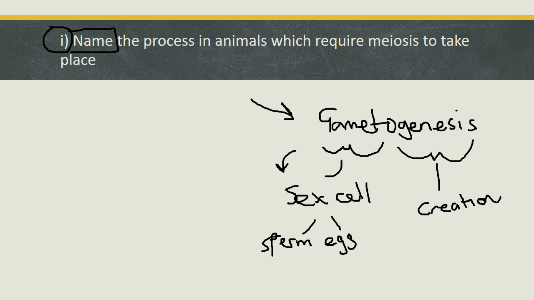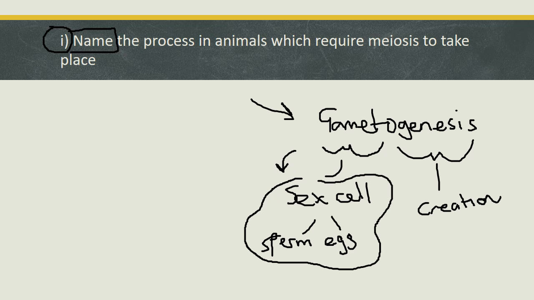And that's really all you've got to write. That is the answer for the first part of the question. Now, even if you put the creation of sex cells, at least that's an answer, and you can get away with the answer by doing that. But if you mention those terms right there that you see on the slide, you are going to answer the question nice and fully.